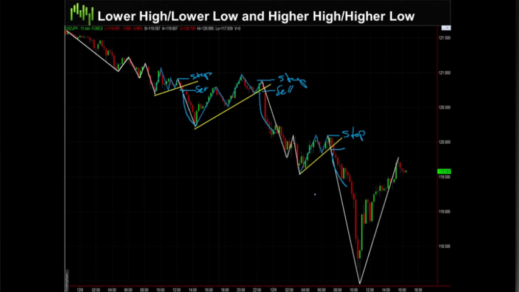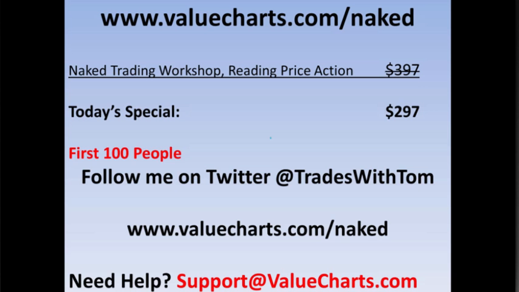If it does not run right away, what do we do? We close the trade because it's not meeting our expectations. Sometimes you'll close it with a small gain. Sometimes you'll close it with a small loss. But if it hasn't hit our stop and it hasn't run, we're going to go ahead and get out. Okay?